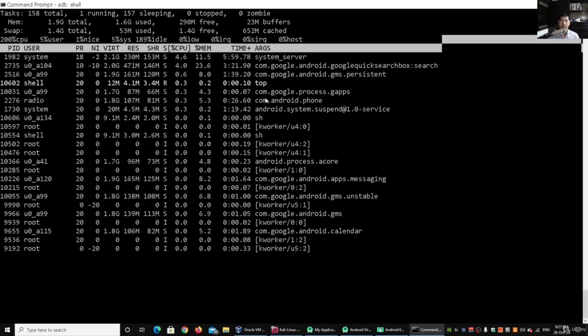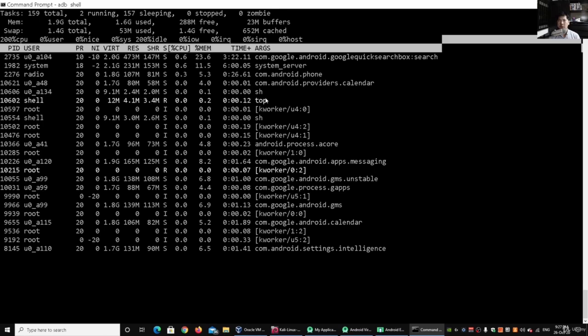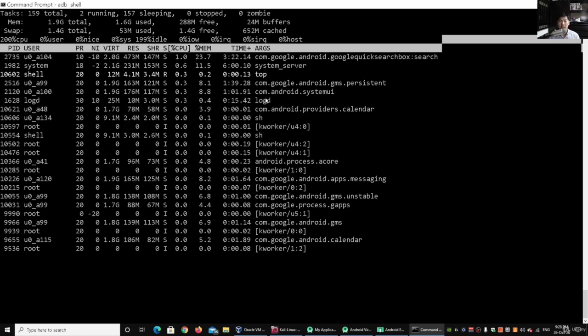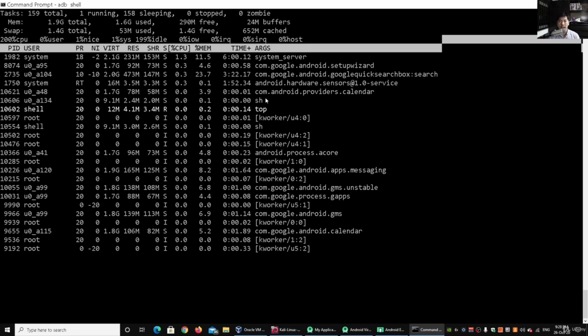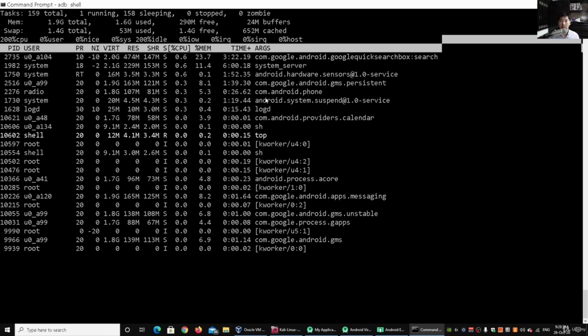If you think about it from a mobile device perspective, why would a mobile device have a shell running? Why would a mobile device have a terminal running at all? This is another big indicator that your device could have already been compromised and a hacker is interfacing at the shell level. So that can be another form of indicator of attack.